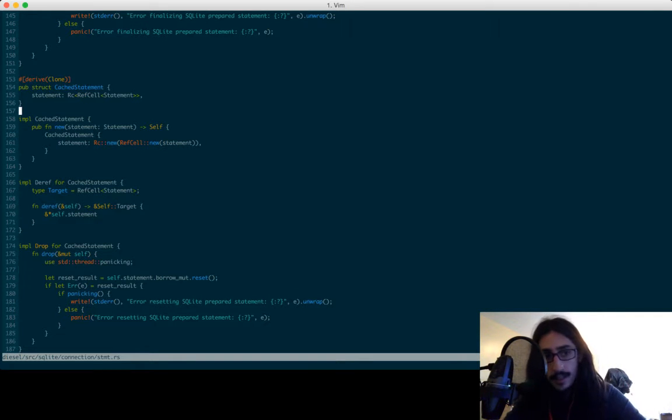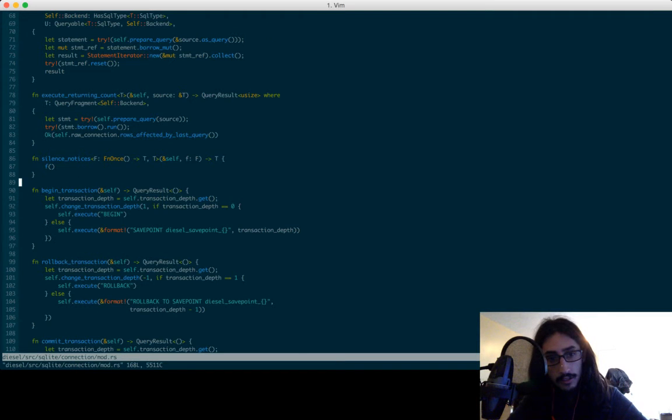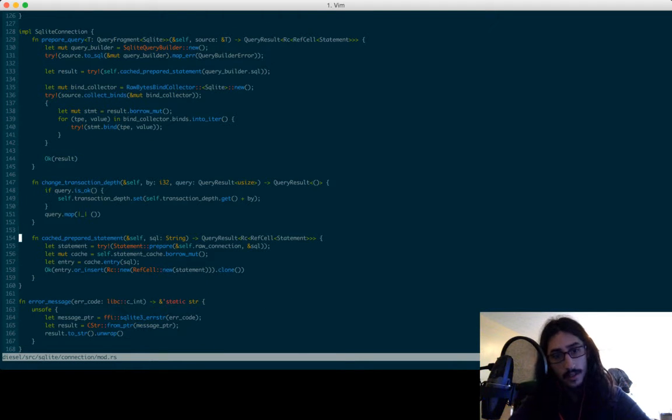This is going to complain that a bunch of stuff is not in scope, but I don't care. I will fix those when it complains. So here, this no longer returns Rc RefCell Statement. This returns CachedStatement, and I'm already liking this direction, because this code is so much cleaner. It feels a lot cleaner to me anyway.